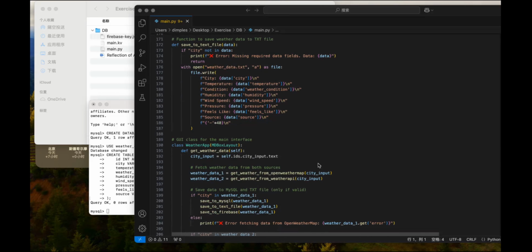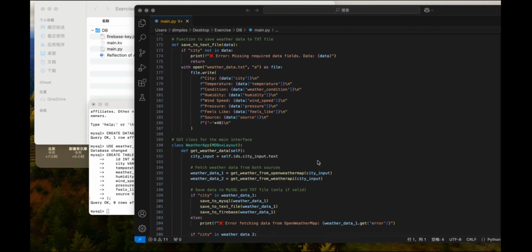And for saving data to a text file, to ensure that no data is lost, the program also saves the weather data it obtains each time to a weather data text file, which serves as a local backup.